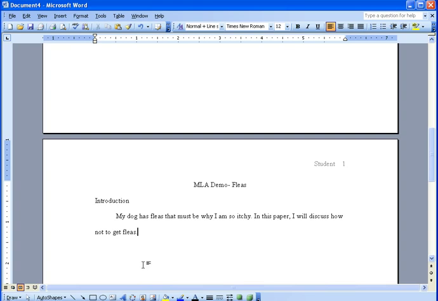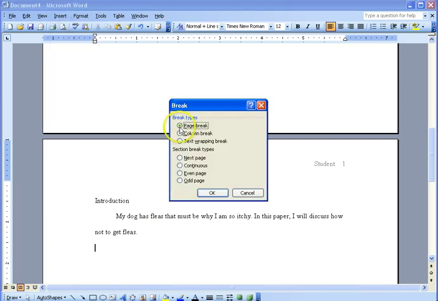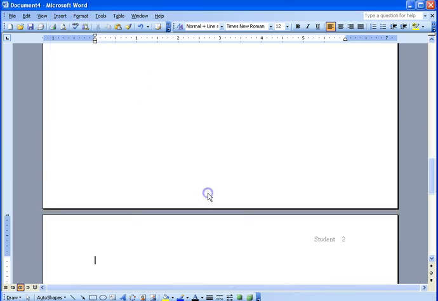Alright, so let's say we are all done with this part and we want to create a works cited page. I'm just going to hit enter so that it drops the cursor down, and I'm going to go back up to insert, break. This time I'm going to select page break, and I'm just going to select OK. So look at this. Our last name and page number carried down with us, and we're happy that's what it should be.